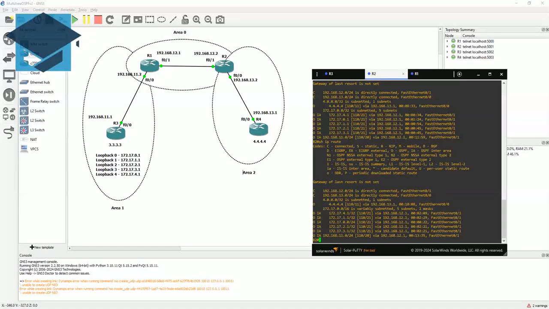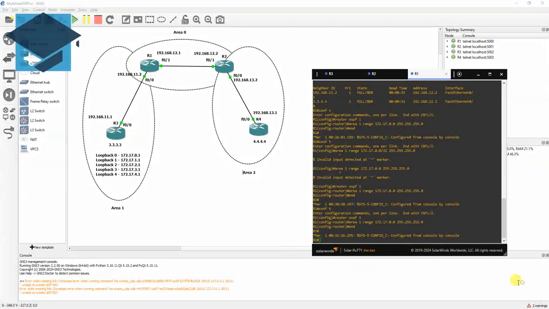There is a minor correction here: the reason we are not able to see the summarization in R2 is because we have to set the range under router OSPF. I'll just reconfigure this part. Configure terminal in router 1.